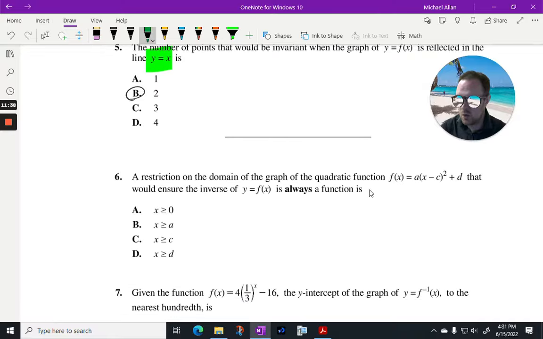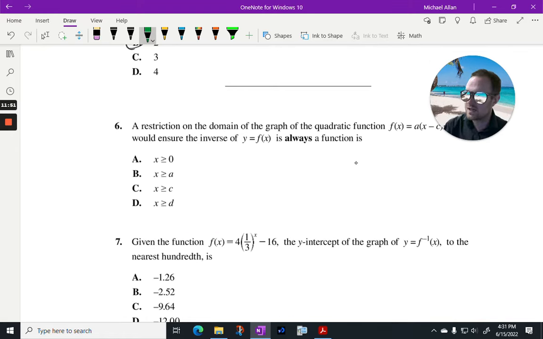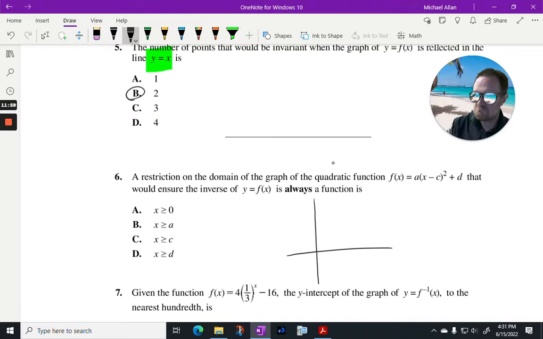Now, you want this to always work. So the best way to always work is just find one of these max or min points, in this case the max one, and then pick the side that doesn't have any more ups and downs to it. So this is just a quadratic. I'll just sketch what this quadratic looks like. Now we don't know if it's opening up or down, but I'm just going to imagine that the point could be here, and let's just imagine it's opening down, because it honestly doesn't matter. What's really important is where this axis of symmetry is, this value here, because you just have to pick that and then pick one of the two sides.